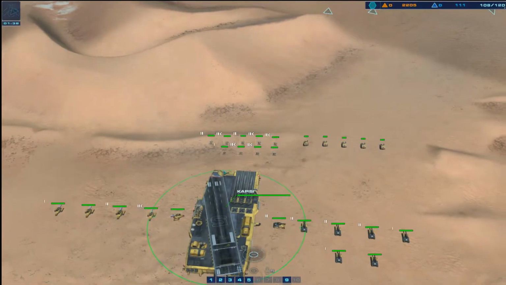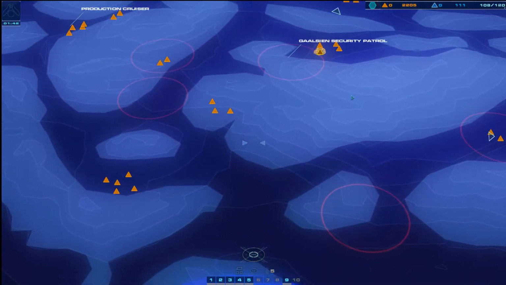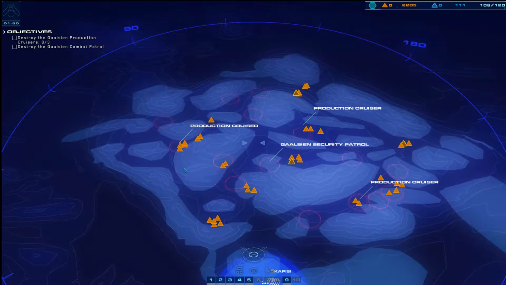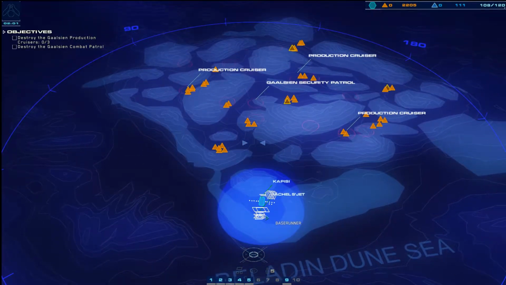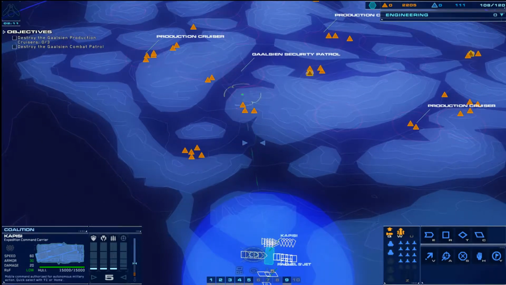Kicked over to red for a second, now they're back. Alrighty, so Beladin Dune Sea. Here's a few things we've got to worry about. We've got the three production cruisers, 1, 2, and 3. As soon as we take out the third production cruiser, the Ashoka will come back, and she's going to come right down this bottleneck right in here. So this area here, if we want to harvest the resources, we need to do it before we kill the last production cruiser. One of the good pieces of news is that there is no anti-air here. So we could make good use of our air.